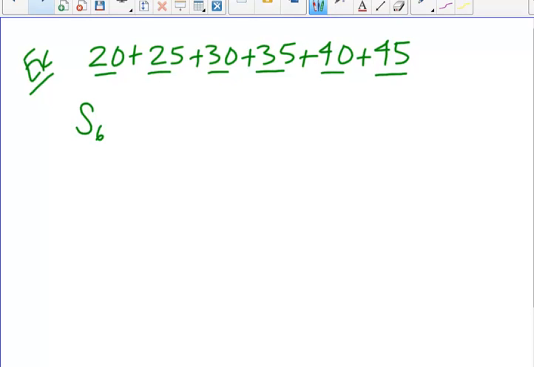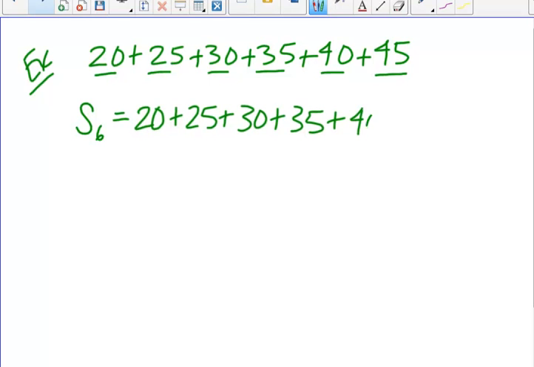Now I want to go ahead and go through a process so that I can actually get an equation, because this one we could just add up. It's only 6 terms. But if someone said, hey, take a look at this series and tell me what the sum of the first 100 terms is, that's a little messier. So come along for the ride here. I'm going to work my way into an equation, which in the end you just need to know the equation, but it might help you to see where the equation comes from.